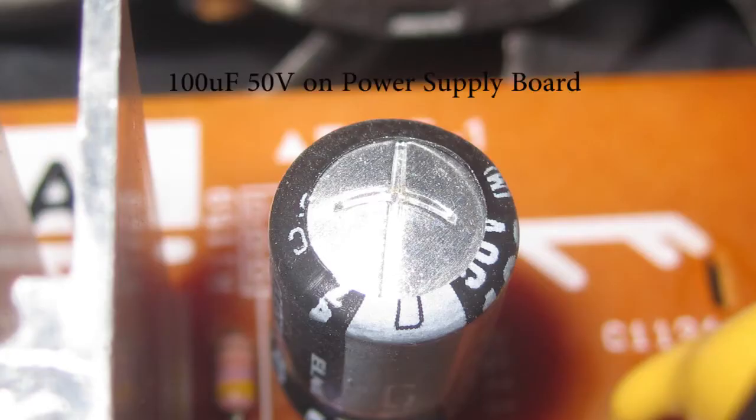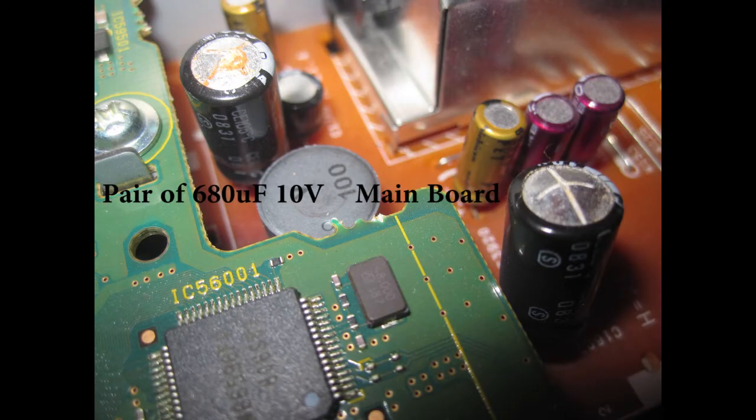This is the one on the main power board. You can see it's very much bowed up. Not vented, but bowed. A good candidate. And these are the ones on the main board, well bowed with some gunk coming out of the top left-hand one.